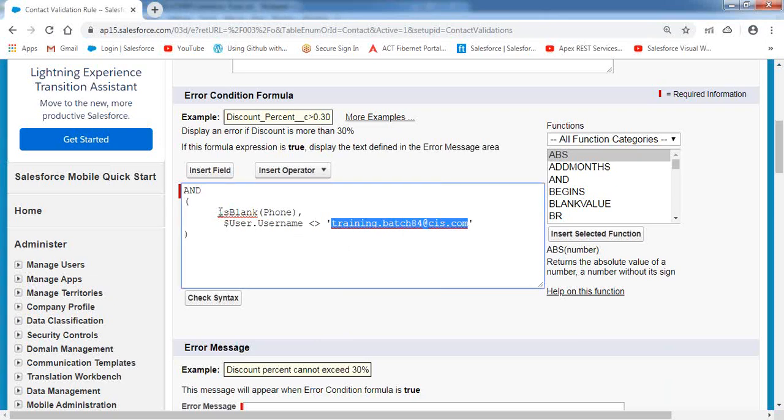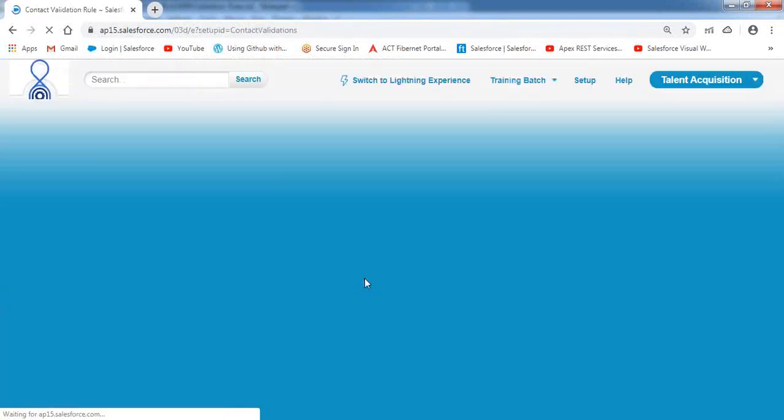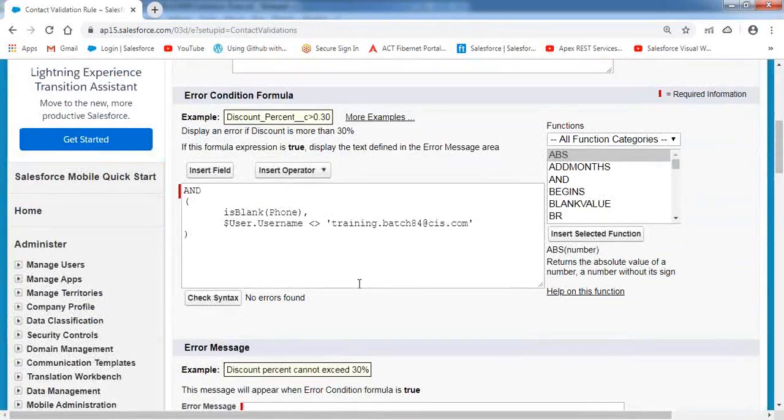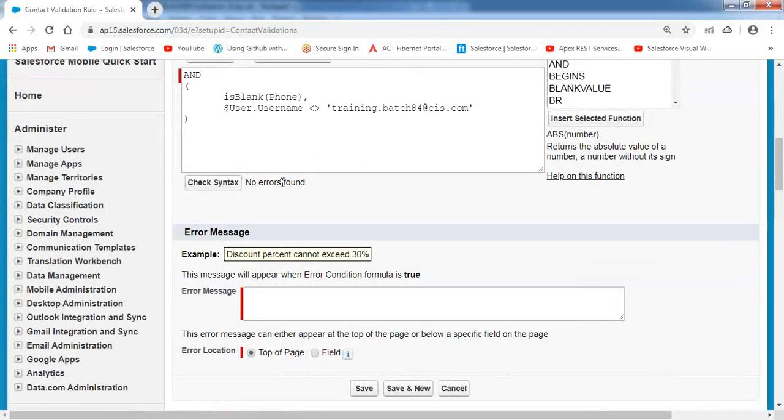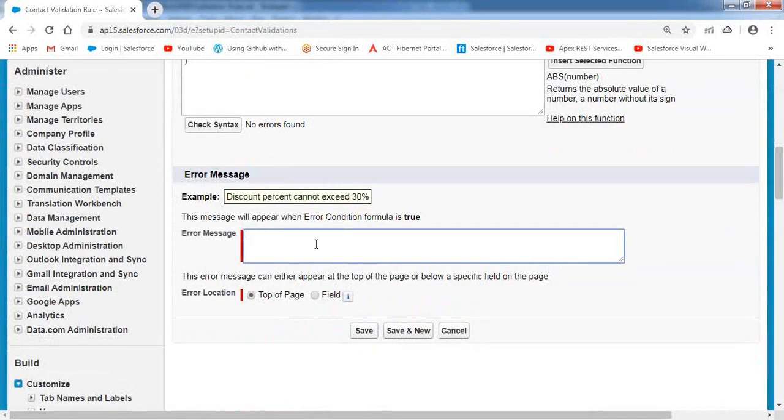At that time, if the field value of the phone is blank, then it has to show the error message. Now, check the syntax. It is indicating that no errors have been found inside the syntax. Syntax is correct. Now I would like to specify the message: Please enter the customer contact number.